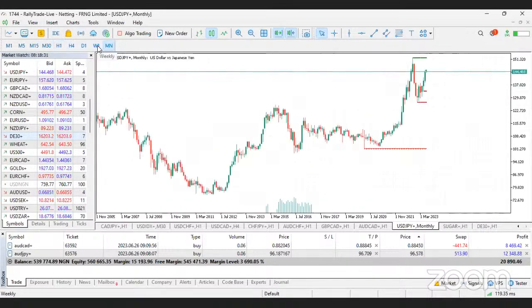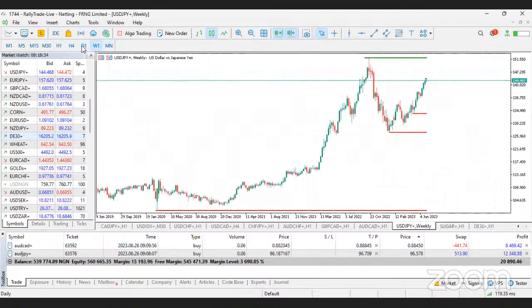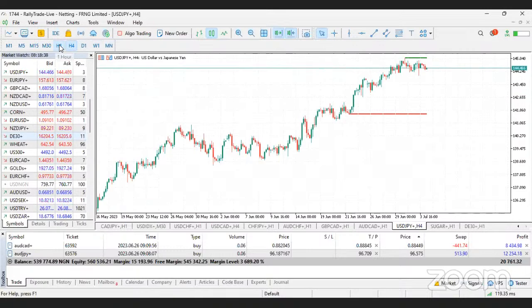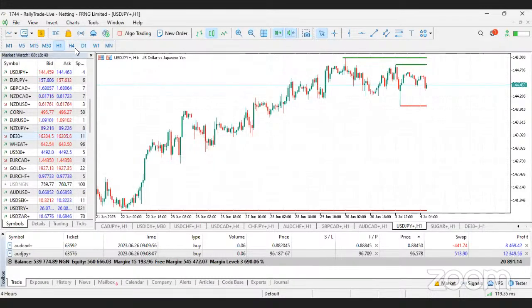to the monthly uptrend, weekly uptrend, daily uptrend, H4 uptrend, H1 uptrend. No matter where you're looking at USD JPY from, it's an uptrend, right? Now, in an uptrend, price should be breaking old resistance and turning them to support. Simple. That's what price will do. And as long as price is not coming below the previous higher low in an uptrend, then price is still in an uptrend. It's as simple as that.